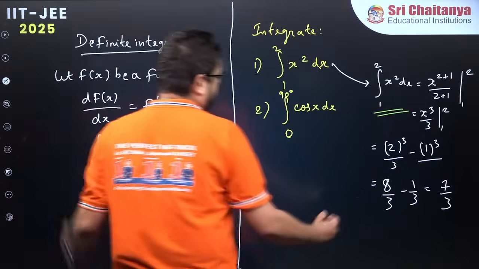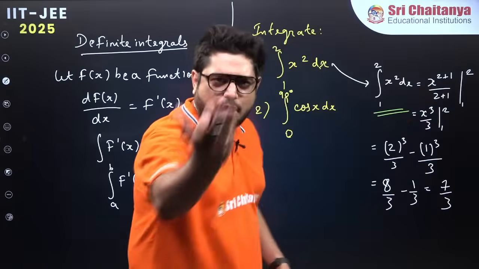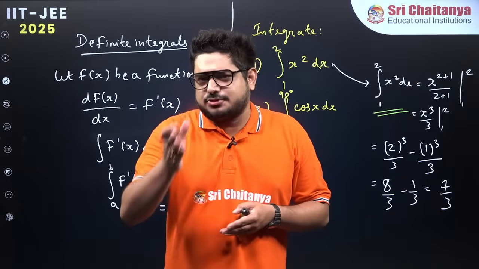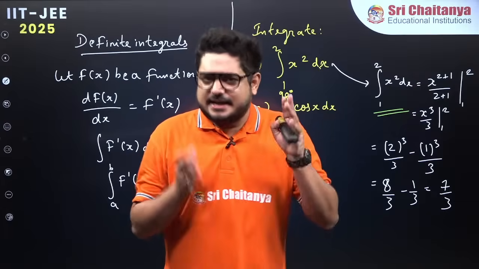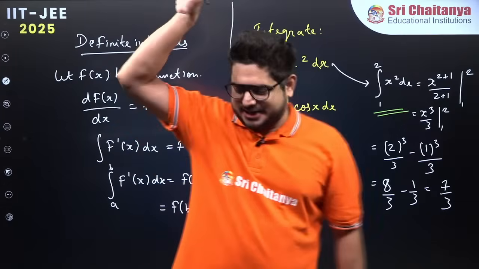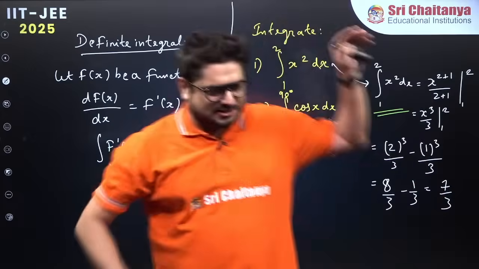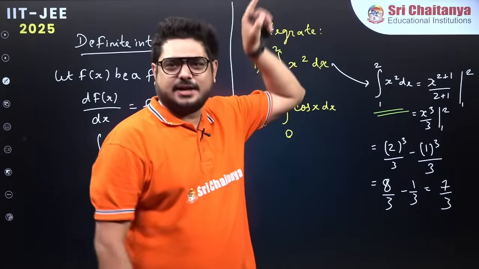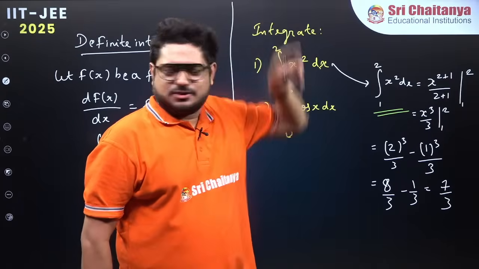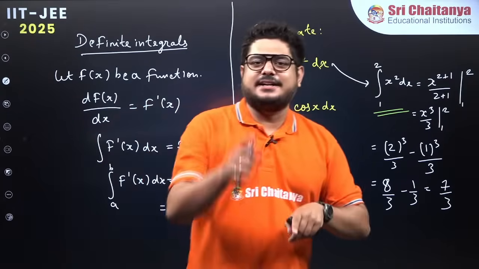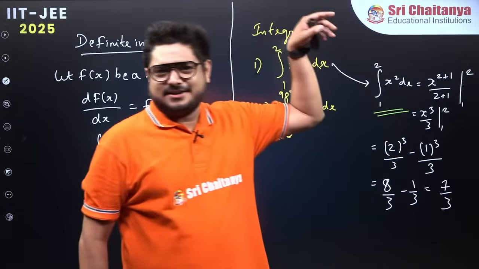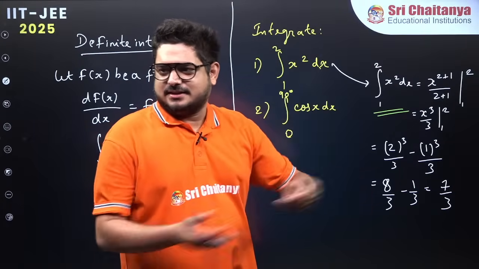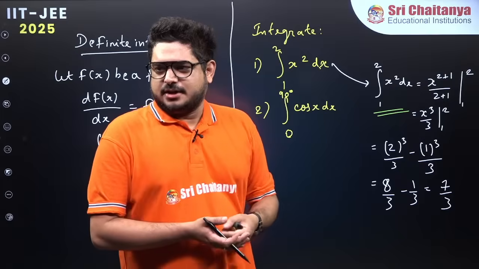Once again, I would like to explain. Solve it normally, just like the way you have been solving indefinite integrals yesterday, and then you just need to put the limits. The integral sign is the snake, everyone. The snake is going to have something on the top and something at the bottom. That's how you can identify a definite integral. And if nothing is above the snake and at the bottom of the snake, it is an indefinite integral. I hope it's fine.